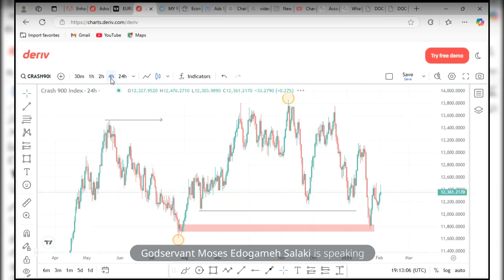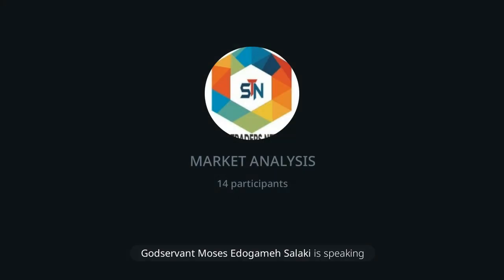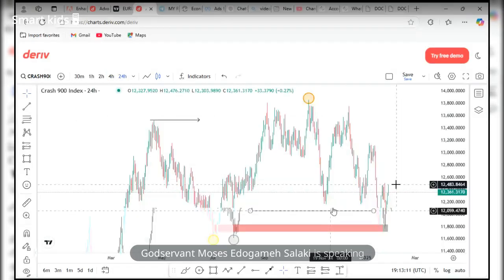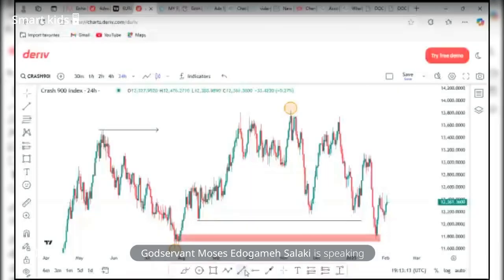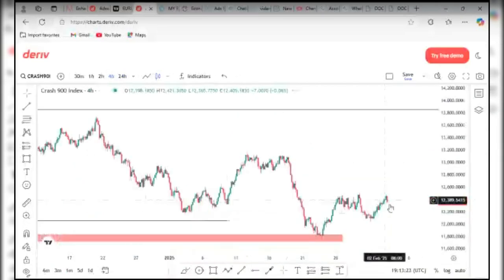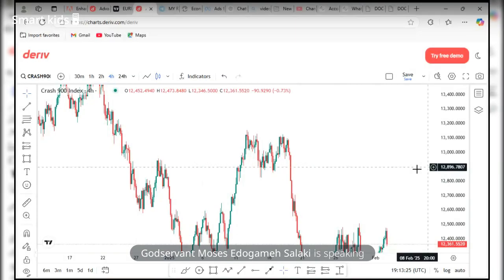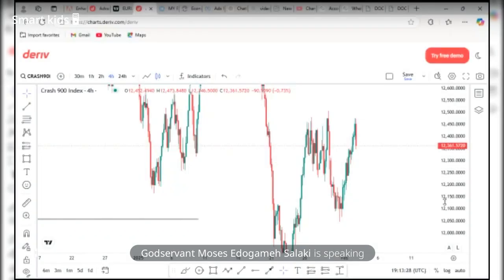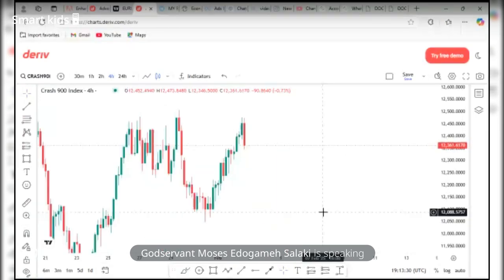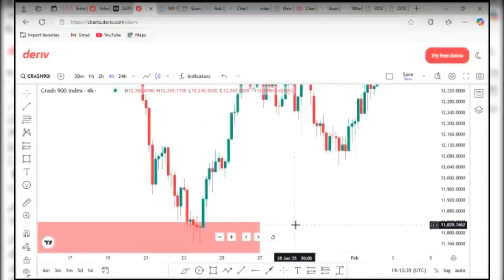Now we have already established that we are bullish. Any entry we get here, we're going to hold it to this zone. That's where we're going to. So let's check 4 hours. So 4 hours came into that picture. I'm going to show you exactly what I just explained. Now this is the zone where 4 hours came into.